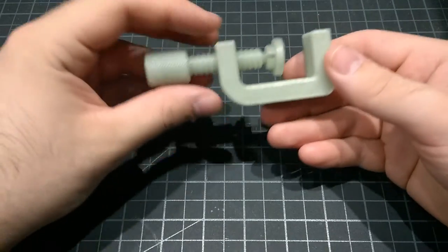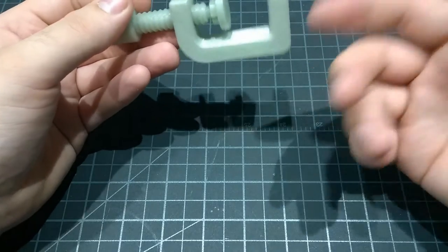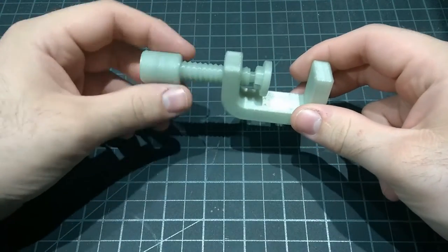But this did turn out great, and shortly I'll cut away to some action shots of this clamp being used around the apartment.